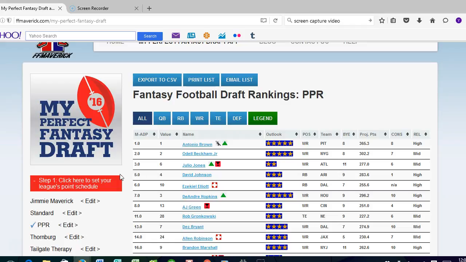What I like to recommend is when you go into draft day, just print yourself a list that day, so you have the latest information on your players, and that's the best way to do this. Likewise, you can just have this on your phone while you're drafting on your computer. There's a number of different ways to get the list. You can print the list. You can have it emailed to yourself. You can export it to a CSV file, so you can put it onto an Excel spreadsheet. And if you have any other criteria that you want to put in there, you can put that criteria in as well. So it's very flexible, and it's going to allow you to easily see the best players for your league this season.